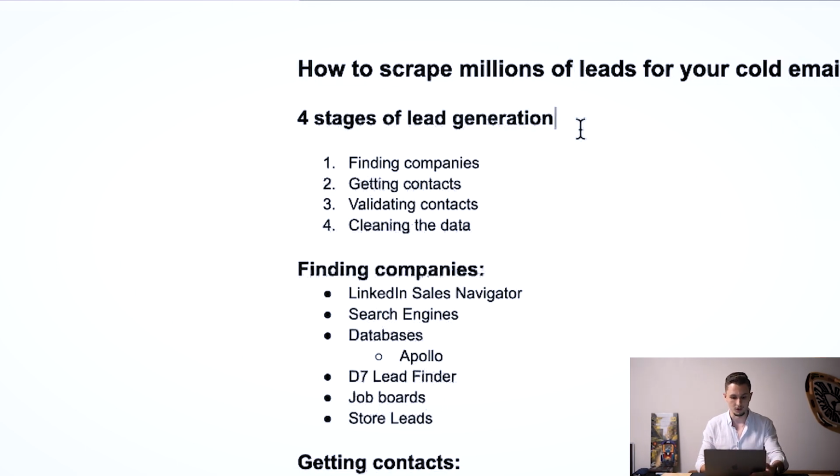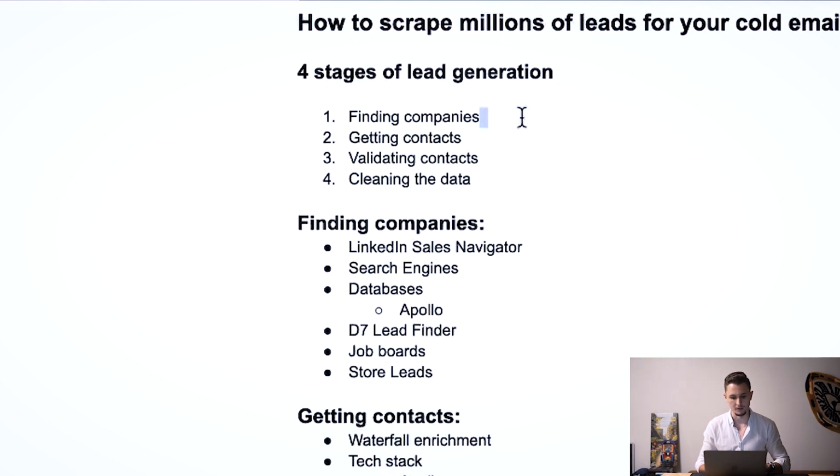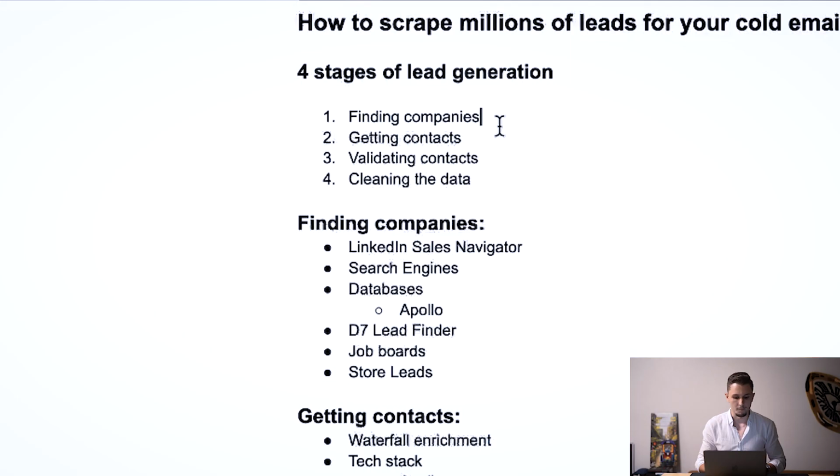We always want to follow these 4 stages. We never want to skip any of them. And it's always going to be the same. Number 1 is finding the companies. So, defining the criteria. What is a good company that you want to work with? What is a good company that you want in your email list? And for that, I'm going to break down in a second. But we usually find companies as the beginning stage of a lead generation process, and then we go to getting the contacts. So we define the criteria of the companies we want.